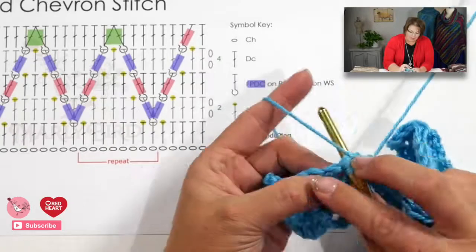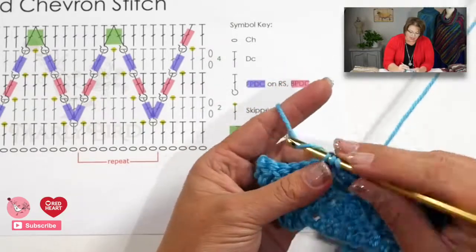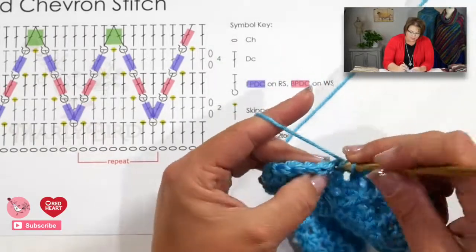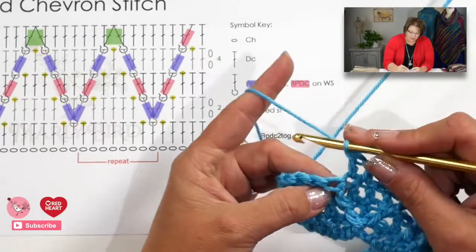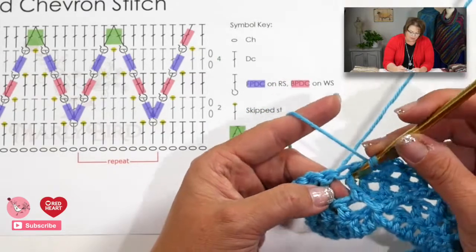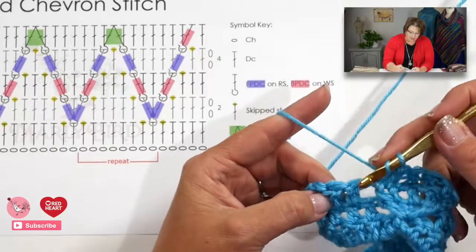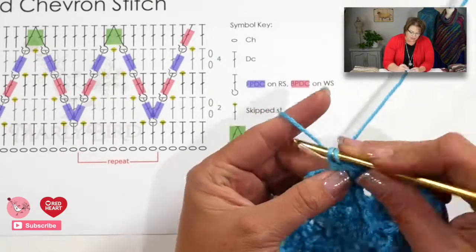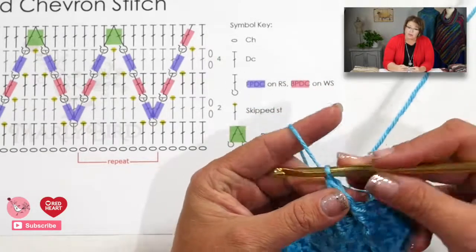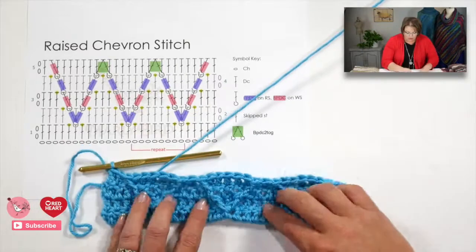do my double crochet into the top of that same post stitch, do a double crochet in the next 3 stitches. So there's 1, 2, 3. And then we do a double crochet in the top of this post stitch, and then we do a front post double crochet around that post stitch. We will skip that next stitch, finish off with 2 double crochet. Remember, if you're working on the poncho, you've got a little bit more to go. You've got to do a couple more repeats before you're to the end, and then you finish off with the 2 double crochet. We just completed row 4 right here.